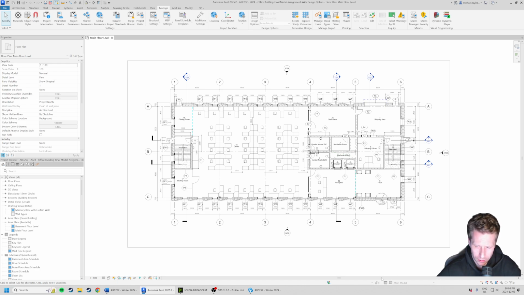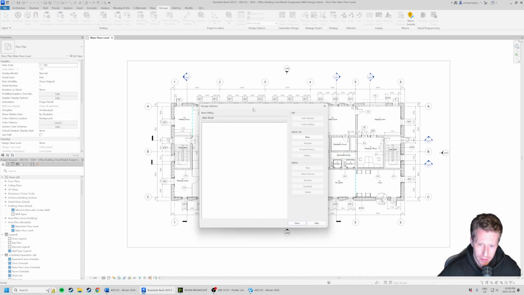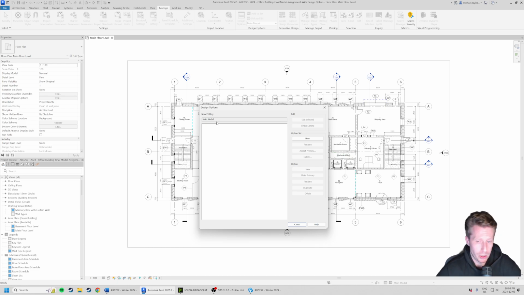We've got this little button down here. You'll see Design Options. We just hover over it, don't click. Hover over it, and we can see Design Options hanging out there. If I come up here and hover over it, Design Options, it's the same button. It just lives in two places inside Revit. We're trying to optimize the number of ways that we can get to design options. So I'm going to reopen that menu, and these are our design options. Again, we're now editing the main model, so we don't have any design options.